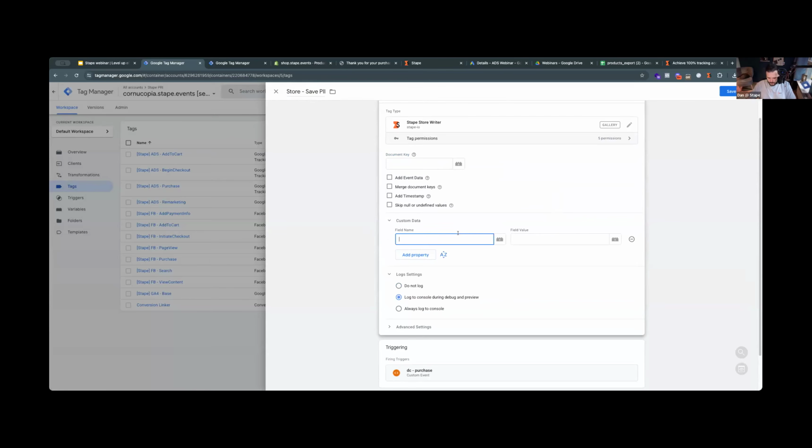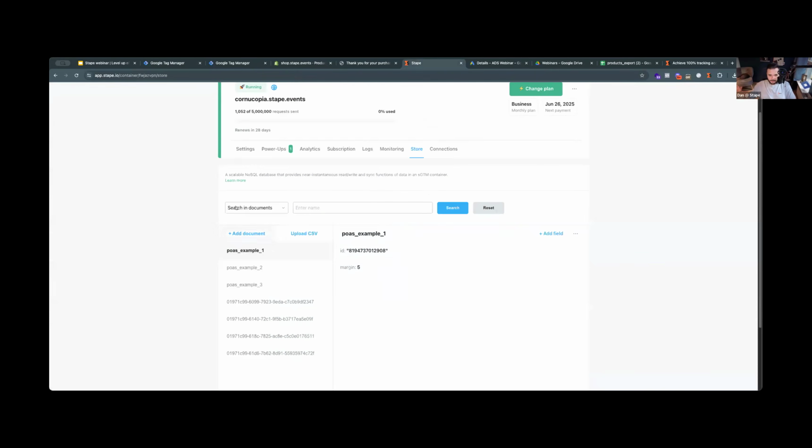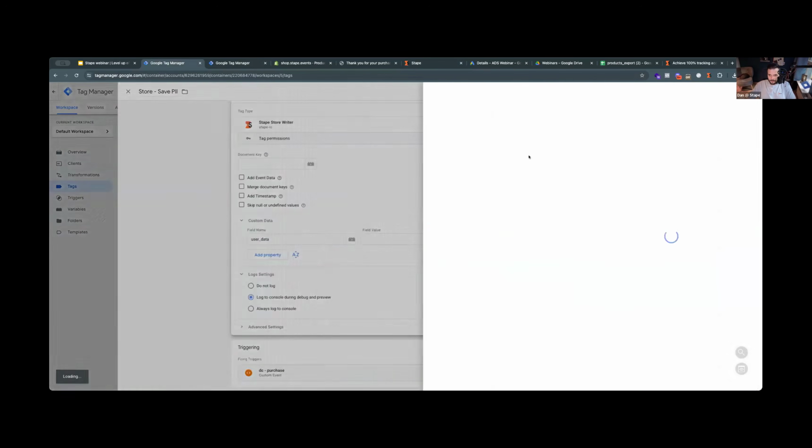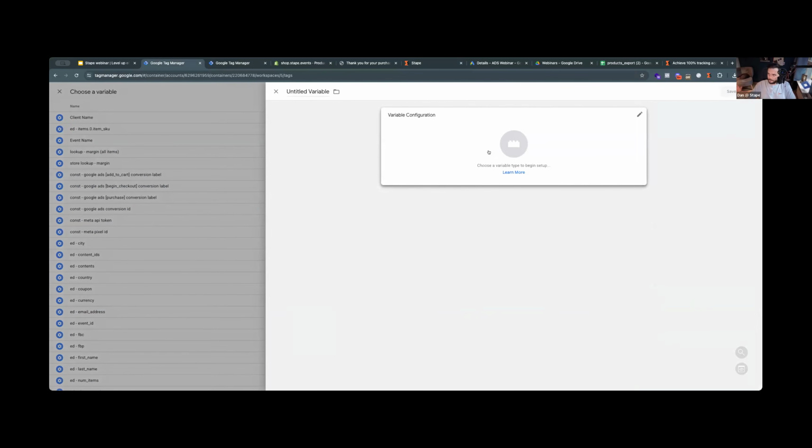So we want to pull all the data, so it makes sense to not put it into store as separate fields, but there's a possibility here to just add an object, which we're going to do. So we're going to save user data object, and let's create a variable for it.